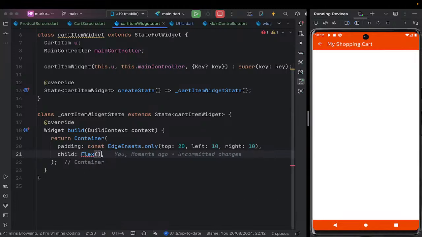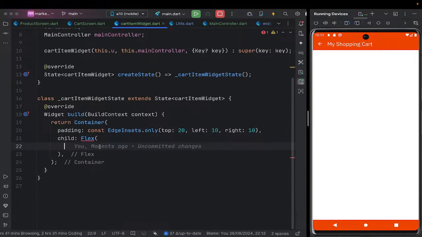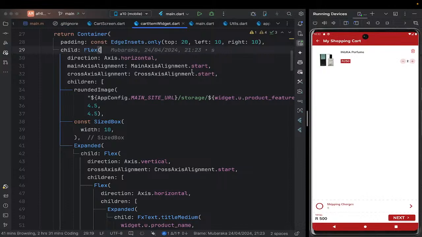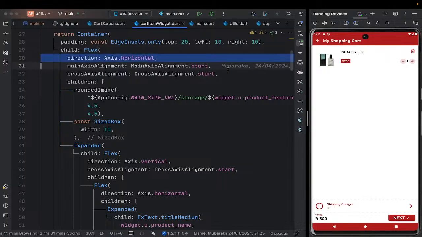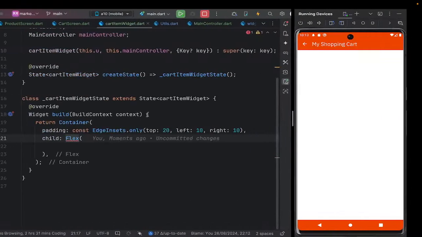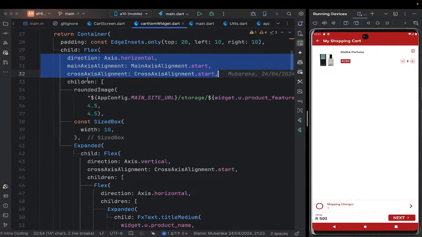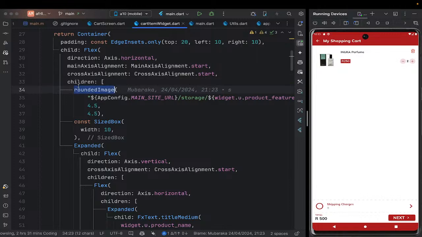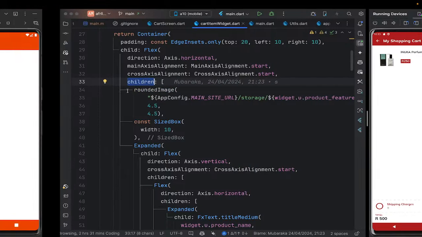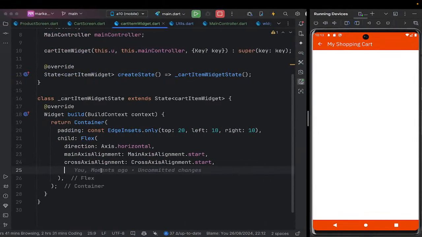Our flex is going to have the direction of horizontal axis, the main alignment to be start, and then the cross alignment to be start like that. After doing so, we go ahead and give it children, the children being those images.